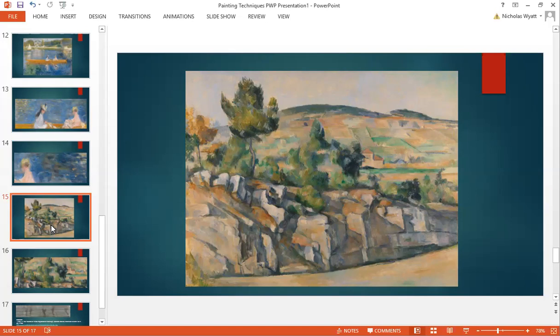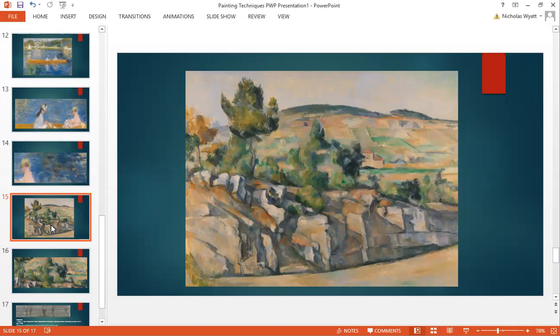But Cézanne's paintings are much more concentrated on the idea of creating a structure out of what he called his sensations. So like Monet and Renoir, Cézanne is going out into the landscape with white canvases, and he's painting what he sees in front of him, okay?